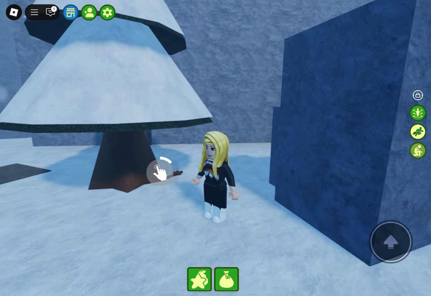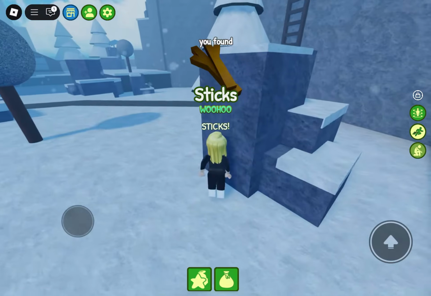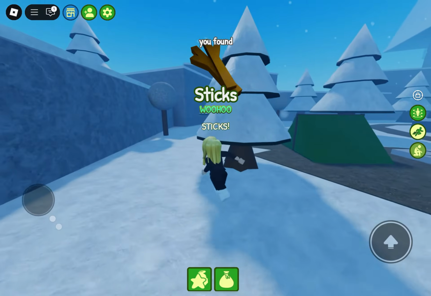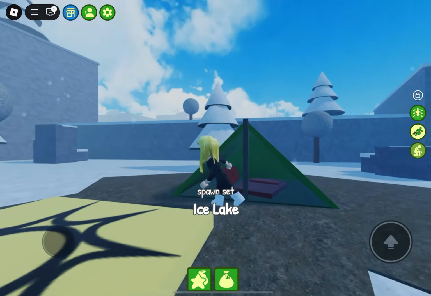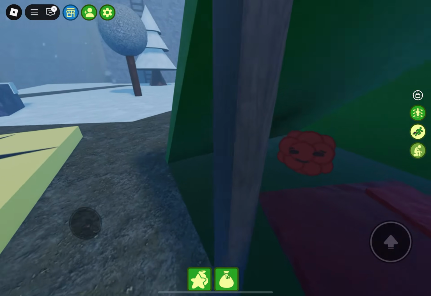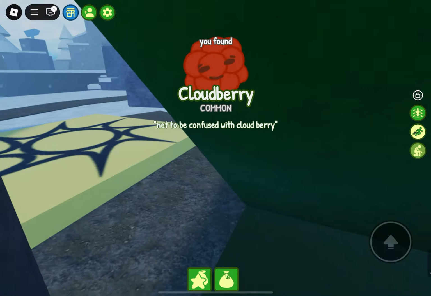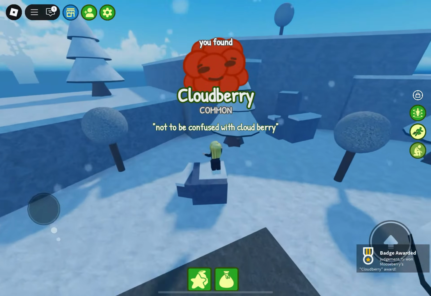Underneath the tree here we've got some sticks, so I'm thinking like marshmallows roasting on a campfire, or snowman, or build a fire. I don't know, it's definitely a quest item. Don't forget to hit that spawn point so you can teleport back here. We have cloudberry, not to be confused with cloudberry.